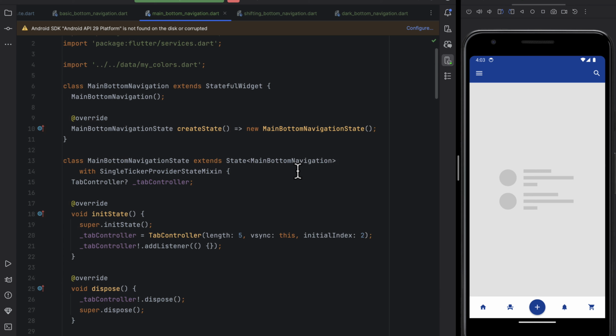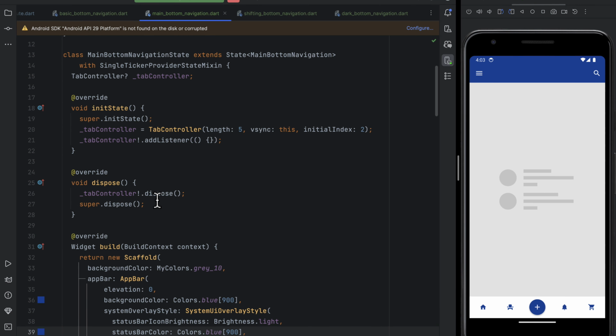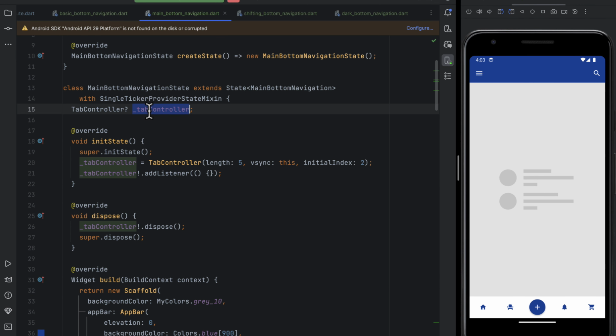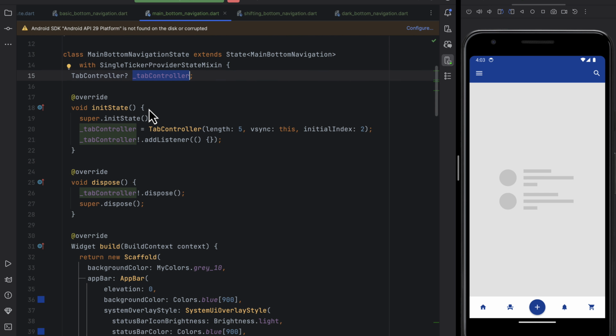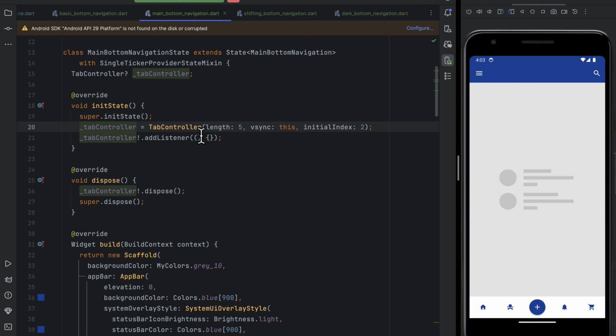Everything is just the same, just like the way we did the tab bar. After creating the tab, we initialize the tab controller.